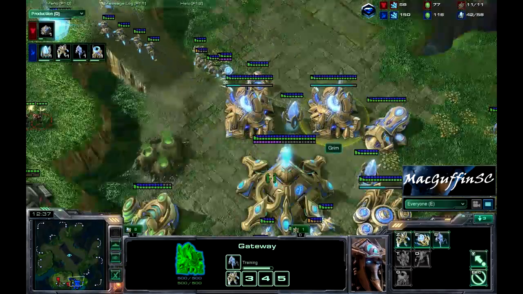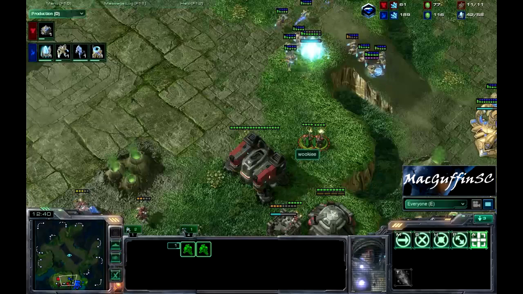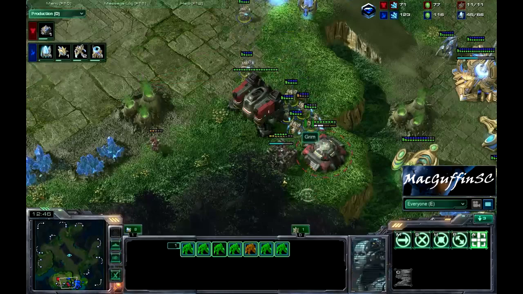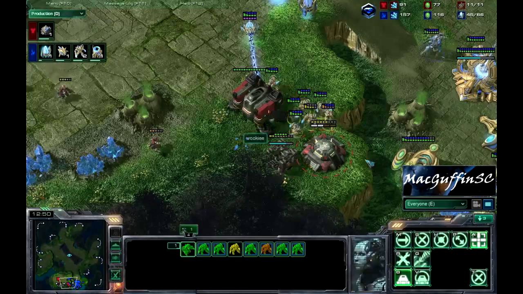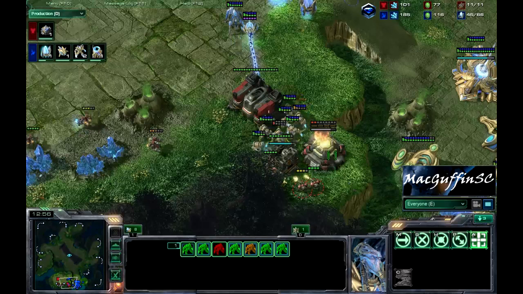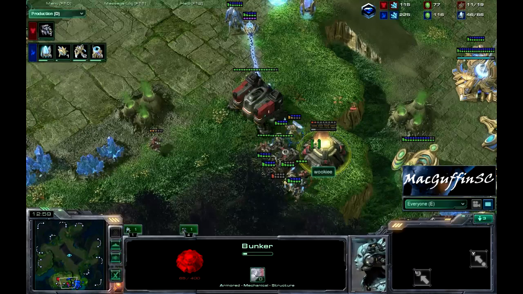We have the first Stalker just about finished for the Protoss player. A couple of Marines working on that pylon. Are they going to retreat to the bunker in time? They do. There's really not very good surface area for this to attack, but it looks like he's going to have enough Zealots to take out. He tries to salvage that bunker to get his refund, and he does.